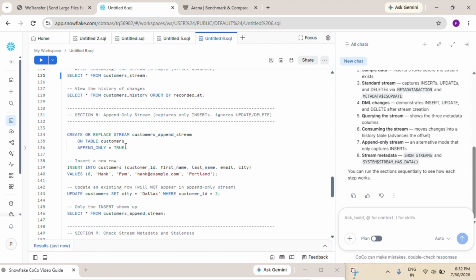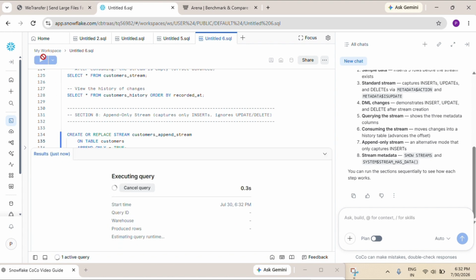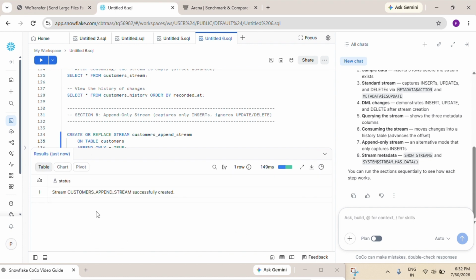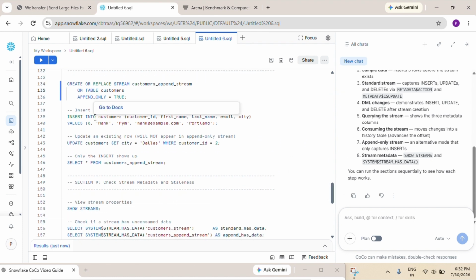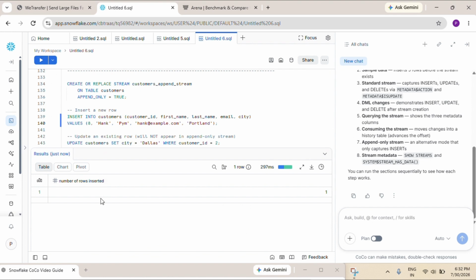And then I am running the append only stream. For that I am creating the customer's append stream. So I am running this. The customer's append stream is successfully created. And after creating the stream, I will insert the data into the table. So number of rows inserted is 1.